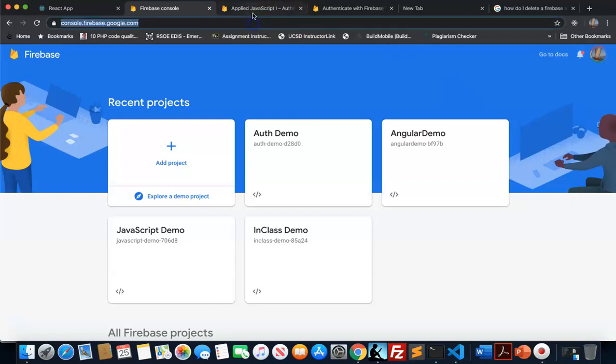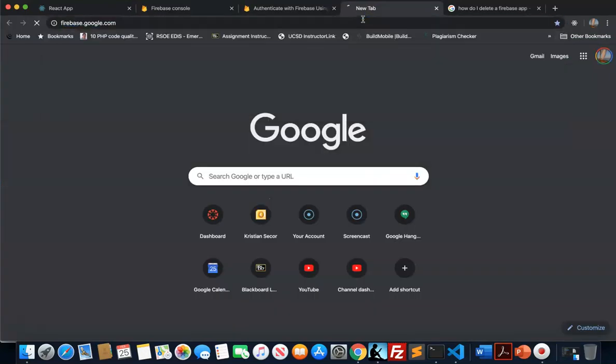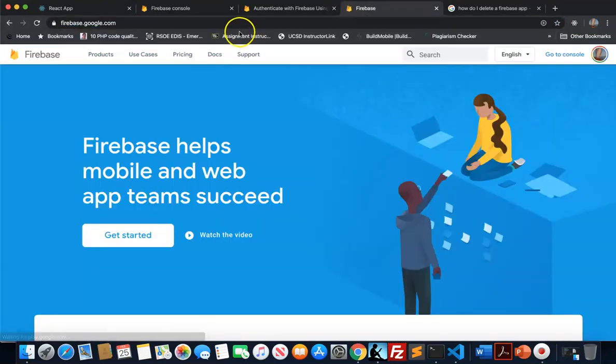So you can get to Firebase by going to firebase.google.com. And when you do that, you'll get this. Now, if you have a Gmail account, you'll log in and you'll see this. This is my little handle here. If you don't have a Gmail account, if you go to Gmail or mail.google.com, you can be asked to create an account, and that's how you can get involved.